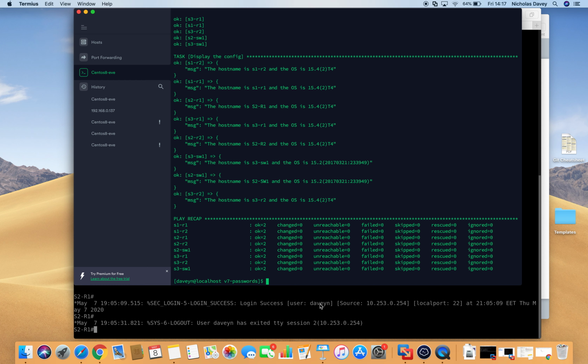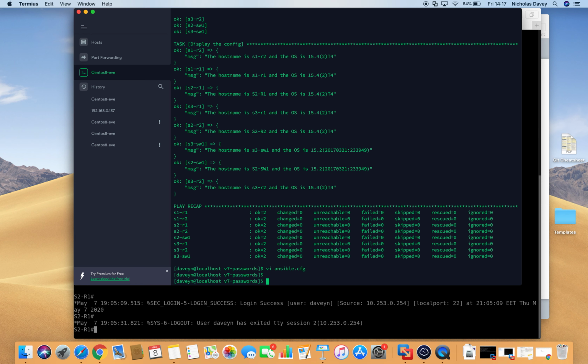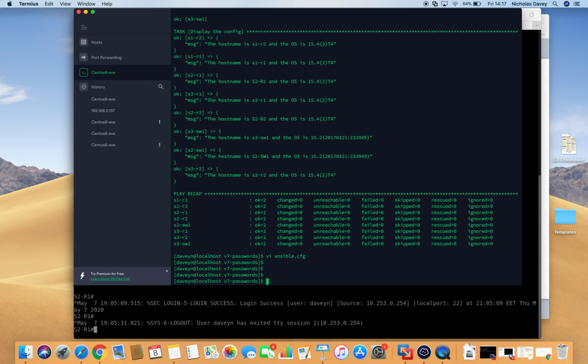So then the next method is SSH keys. So I'm just going to firstly reverse our ask_pass change. So I'm not going to get asked for a password anymore. And what we need to do now is generate SSH keys on our Ansible host, the CentOS 8 machine in this instance. And then it will generate a private and public key. So we will take the public key and install that on our routers and switches.